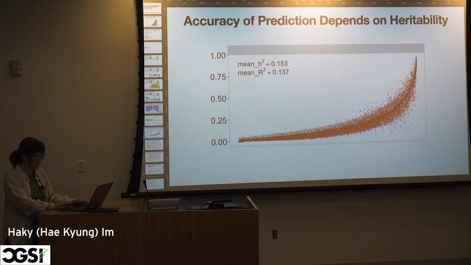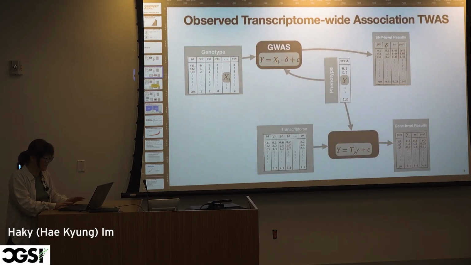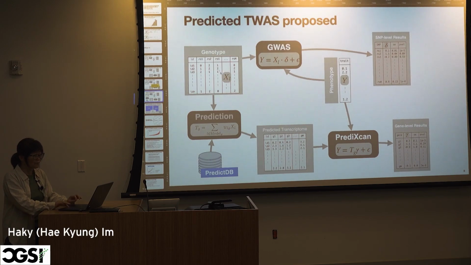Okay, yeah. Thank you for that question, because that's exactly the reverse causality issue. And that's why we don't do observed expression, differential expression. What we do is genetically predicted expression. Let me go back to here. So maybe here. So what we do is we predict expression based on your genotype data. Your genotype is germline. It doesn't change because you have the disease. So that's one of the advantages of using this approach instead of observed expression.